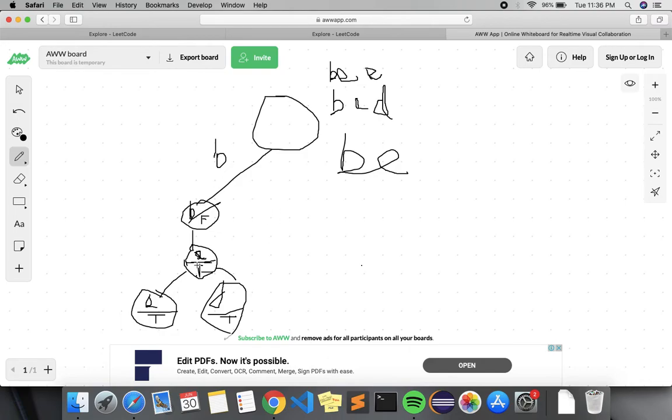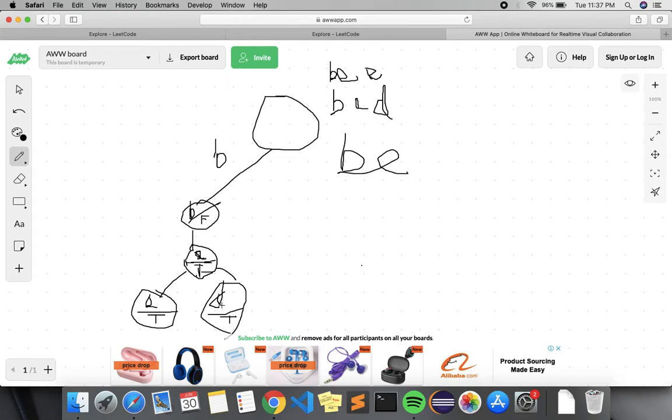So b is a string, then be is a word, and bed is a word. This is d, okay. Sorry about my handwriting because I am not used to a virtual whiteboard. I think I will get used to it in some time.